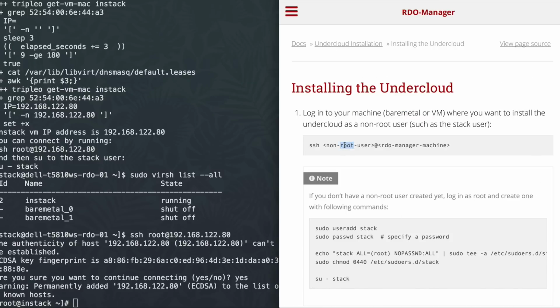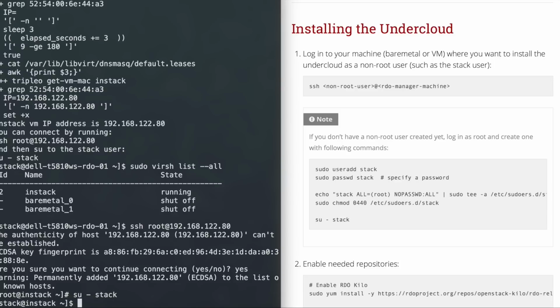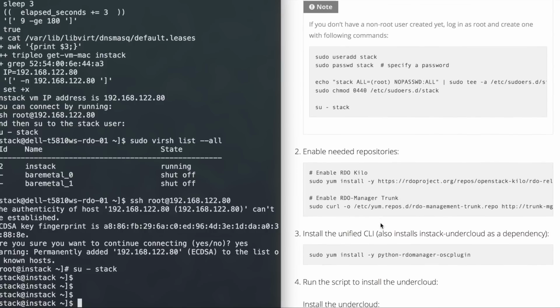So we have logged into the Undercloud machine. The script creates a non-root user for you, so you don't have to follow the steps for creating the user. If you don't have that user available, you can follow these steps. Let's log in as the non-root user, and let's keep going.